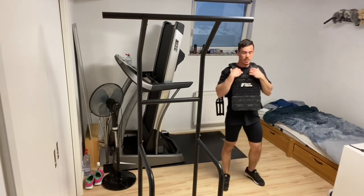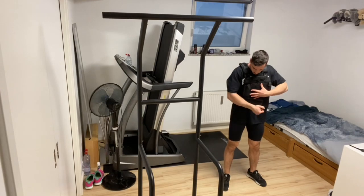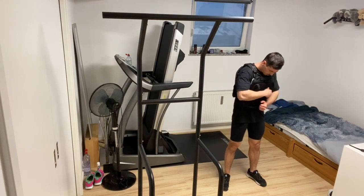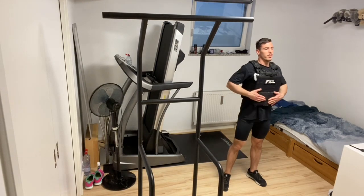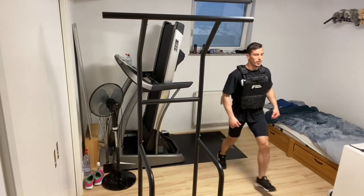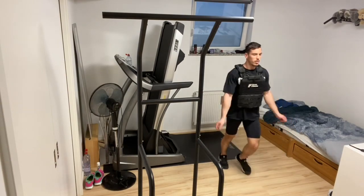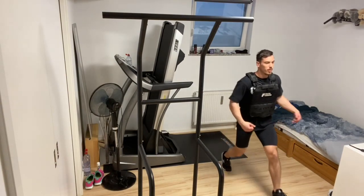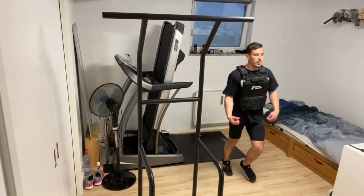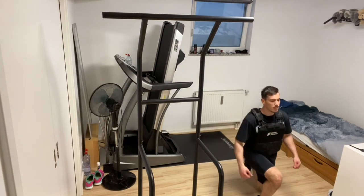Time for the vest. It's definitely a bit of a slower routine, but it's a nice change. All right, here we go. Frontwards lunges. 1, 2, 3, 4, 5. Shake out your arms meanwhile.